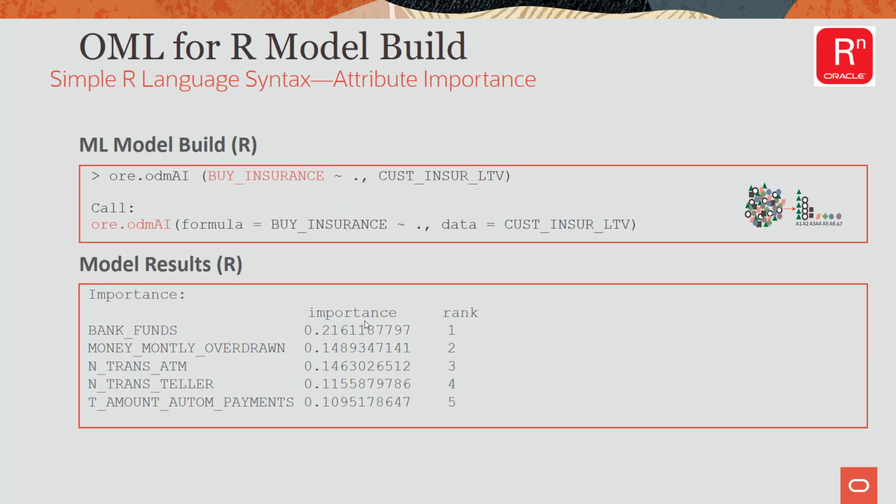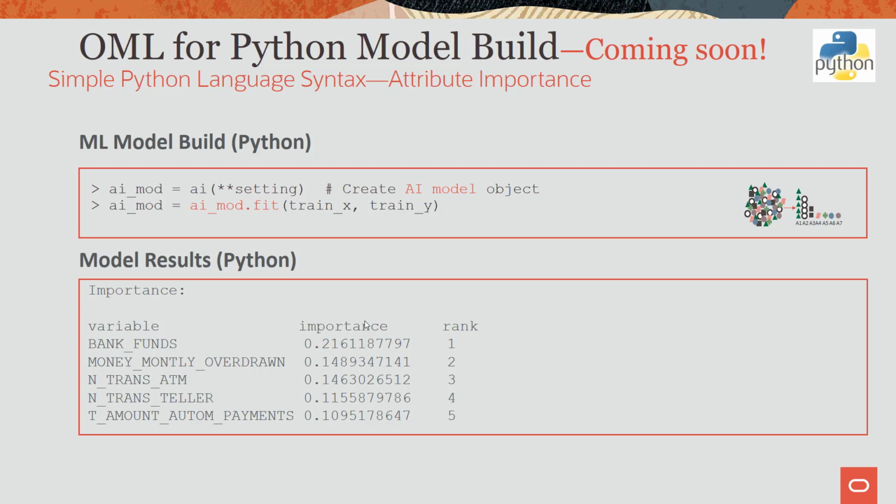Now, in both the R and the Python, that's one thing, but we also integrate with those languages. So if you want to make a call out to some Python or R package, you can do that, and you can use any of those packages on-premise. On the cloud, in Autonomous, it's a little bit more locked down, or will be when that's available, early 2020. But here, if you're on-premise and you're making a call, you do pay a price. There's a little bit of a trade-off, because you say, I don't want to use those 30 techniques in the database, so you need to use something sort of special.